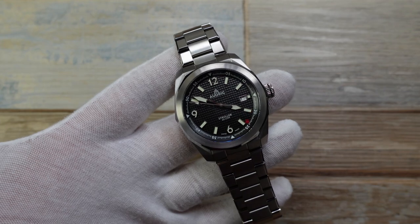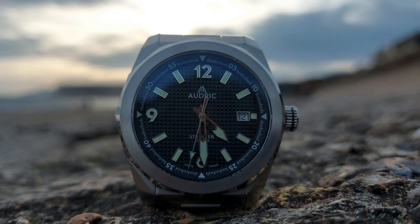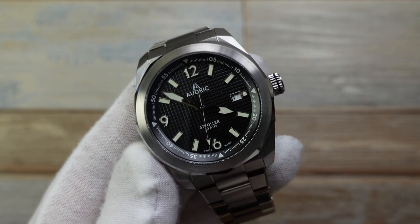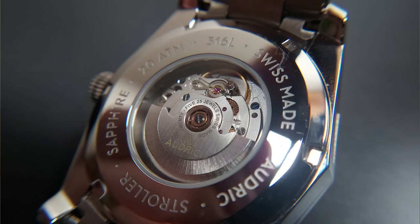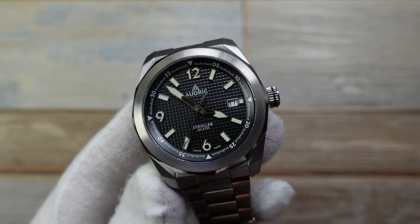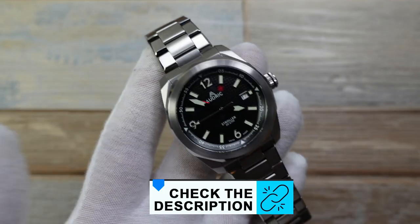Overall, it's quite hard to make a huge amount of criticisms about this watch. The name Stroller is changing — just totally disregard it. Audrick is a lovely name linked to the owner's family, something he can pass on to future generations. This is a very versatile tool watch. There's not much you couldn't do with it — 200 metres water resistance, fabulous loom, date complication, reliable Swiss movement, and it's going to stay looking good for longer because of that scratch-proofing. I'm also impressed with their other offering, the Seaborn — amazing looking watch. Definitely keep an eye out for the Kickstarter to get this at an amazing price.